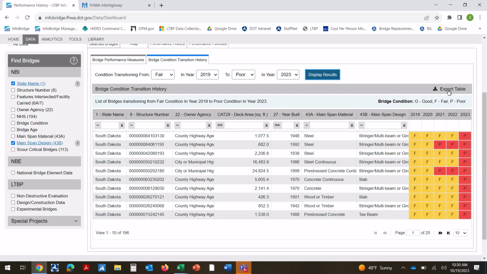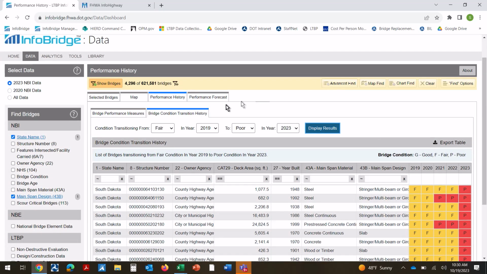It is going to change from region to region, state to state, county to county, city to city. So a lot of times you want to use these tools, but then moderate them in terms of your own experience and the data you may be having. So that's a little bit about performance history, transition history.